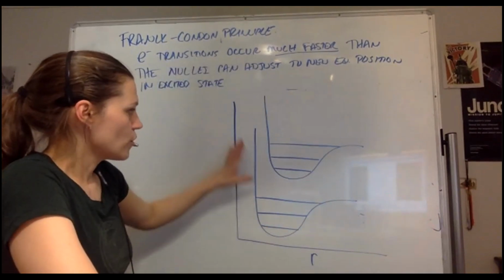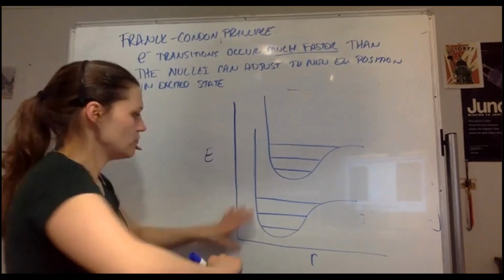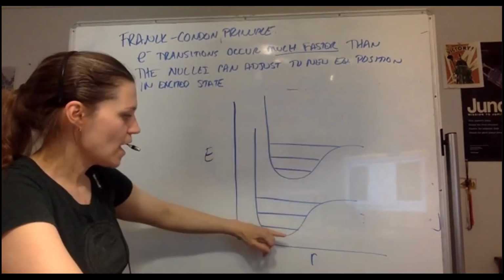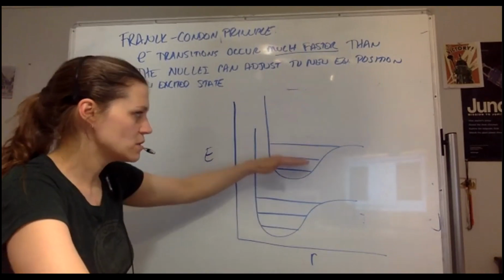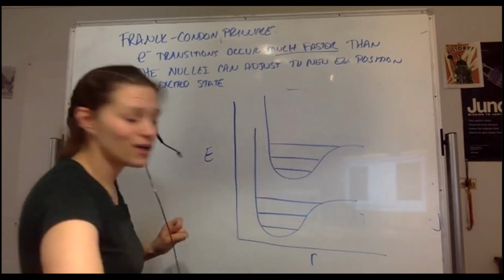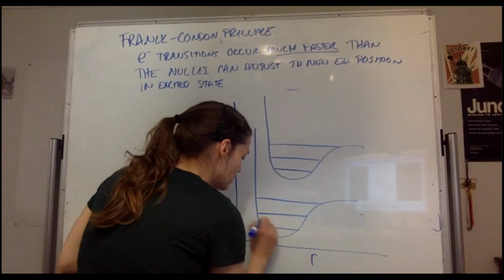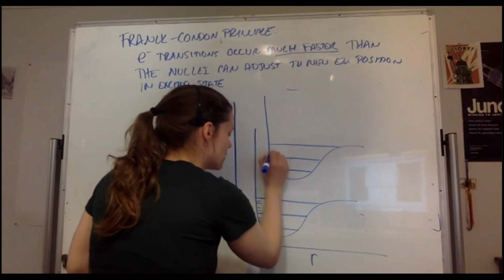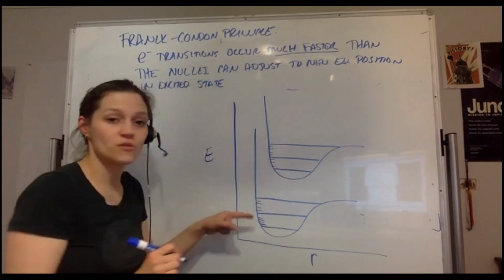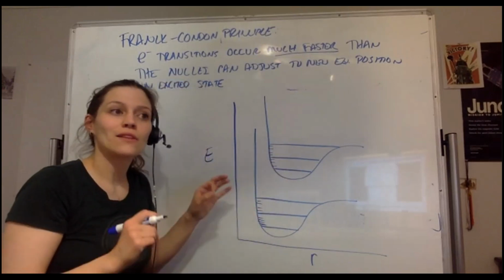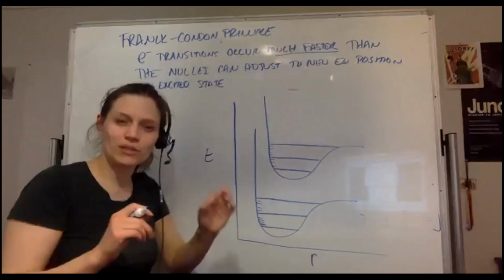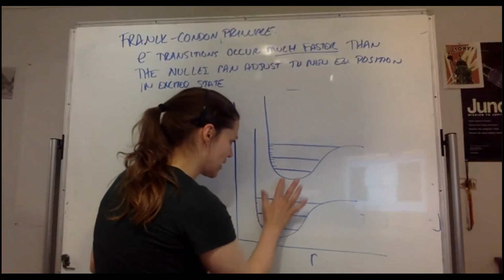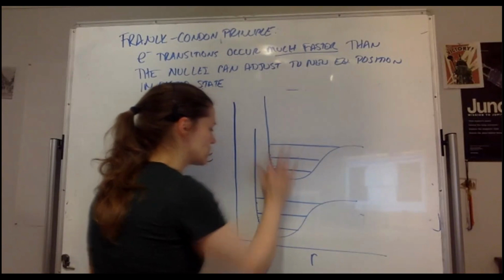Okay, so here's my energy, here's my lower electronic state, my higher electronic state, and I've got my vibrational modes tucked within. Now don't forget, I also have rotational modes in here. I'll make them better spaced. So my rotational modes are also in here. The rotational coupling we're not going to go into that much detail. So we really only care about the electronic and the vibrational relationship.